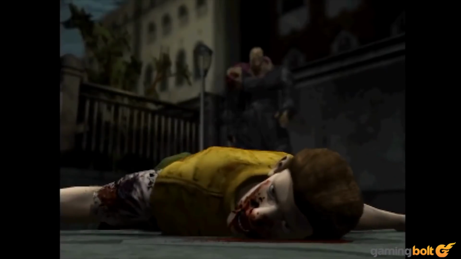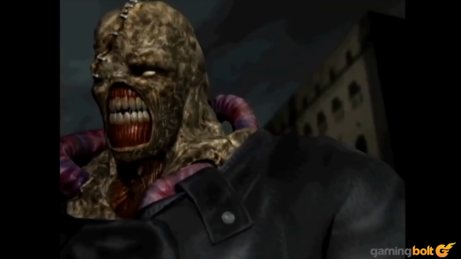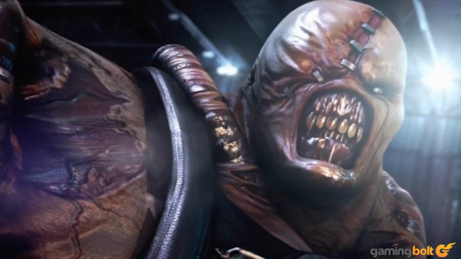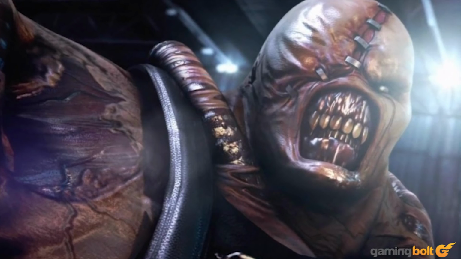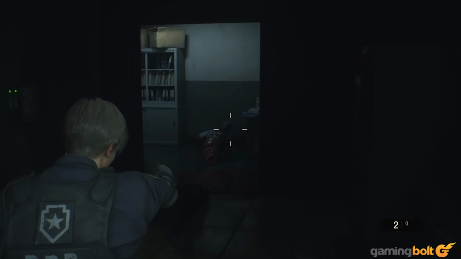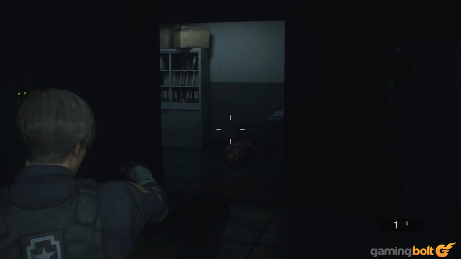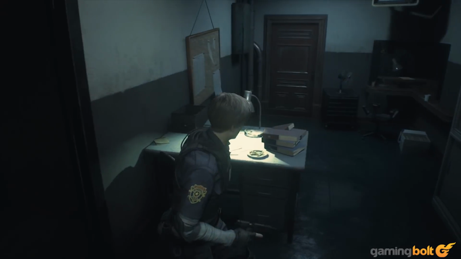Completely taken aback and rightly scared out of her wits, Jill makes a run for it and enters the RPD, though the game does give the player a choice to fight Nemesis there and then. But really, who in their right minds would want to do that? The police station, as we already know from the events of Resident Evil 2, is in a sorry state, with little to no survivors left, and its hallways crawling with zombies.